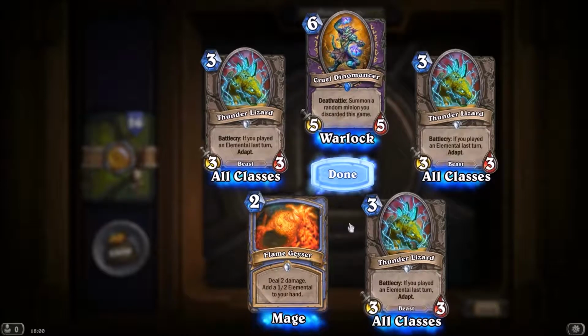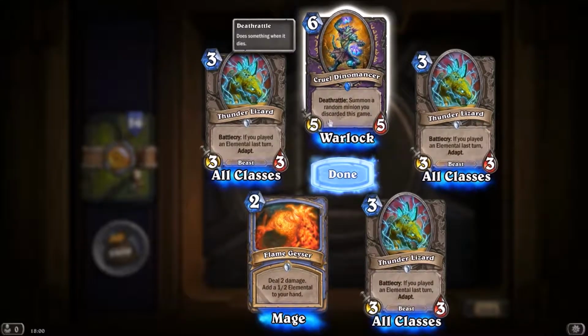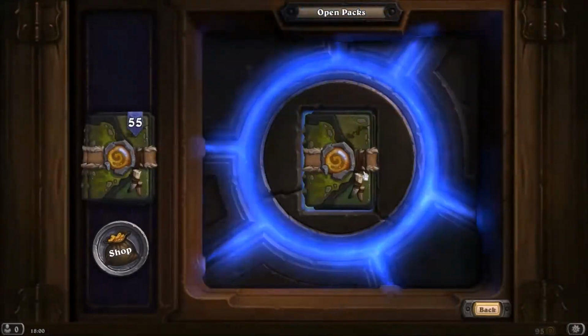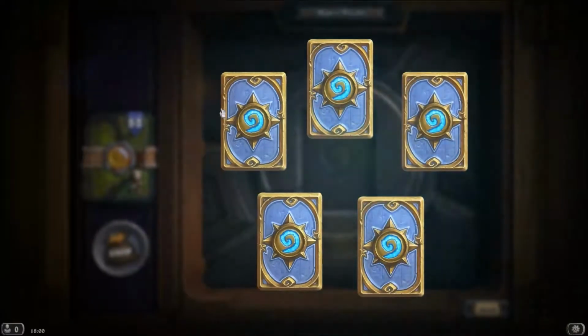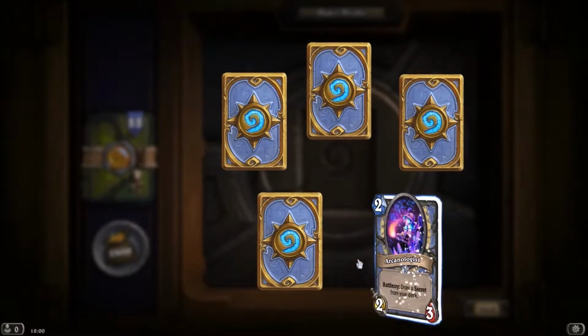And a Cruel Dinomancer. Deathrattle: summon a random minion you discarded this game. Okay, it's 5/5 there, that's pretty good actually. But again, it's very circumstantial. You have to have the right thing selected for it to work. Right, we've got a rare. We've got an epic. We've got our first epic of this pack opening.